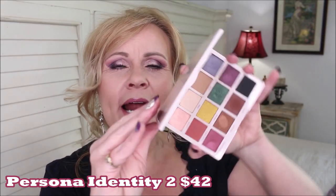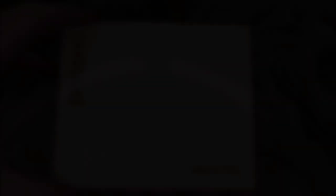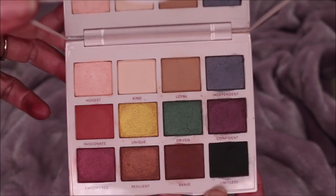As the weather gets cooler, from Persona this is the Identity Two palette. I don't reach for this in the summertime or springtime — the colors just don't speak to me — but in the fall I get loving this palette. I love this pewter blue down here; it's just a beautiful color. I love this green as well — look at how pigmented that is! There are a lot of colors in here that give you a very warm vibe, but I do love that deep green. It's just beautiful to smudge underneath your eye.